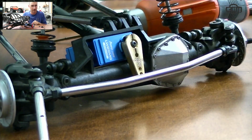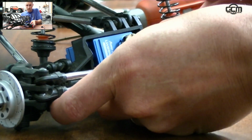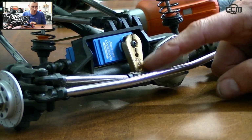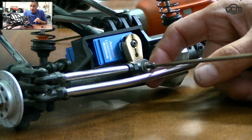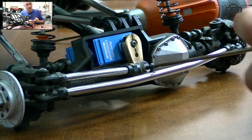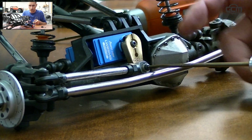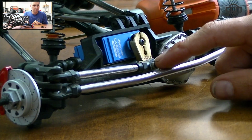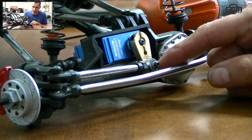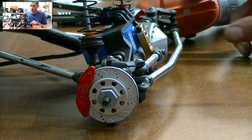That is done forever. And we're going to put this push rod back on to that hole. I guess it would be the highest hole up, closest to the center line. Let me get a screw for that, and we'll put a new screw in there. You can see I need a different screw because the Servo Saver is a totally different setup than this. So we'll crank that on. Now this horn, you saw that earlier, it actually has a space in the back for a lock nut. If you happen to wreck these threads for some reason, you can put a nut inside, and that will basically guarantee it will never fall out.